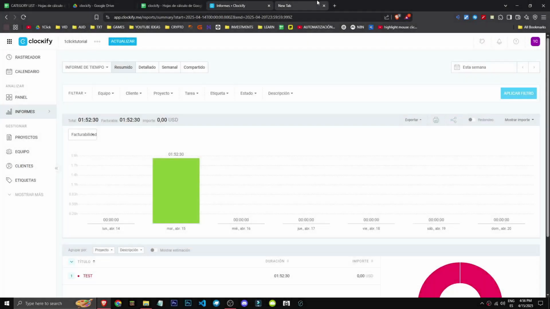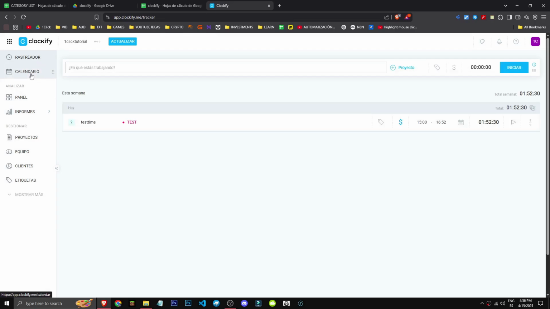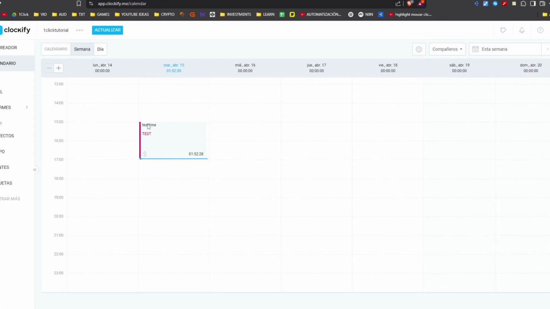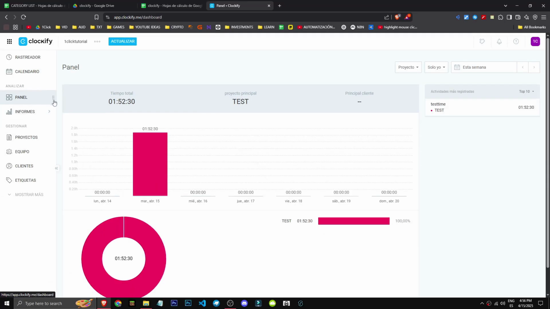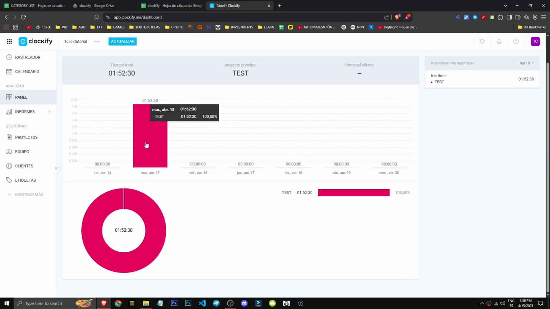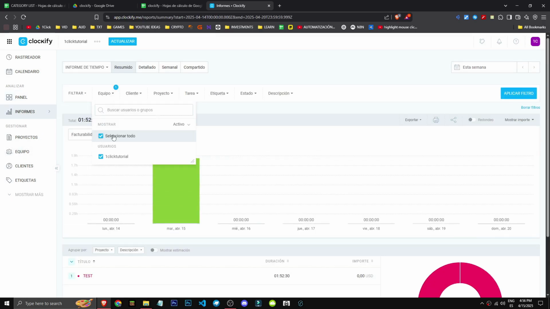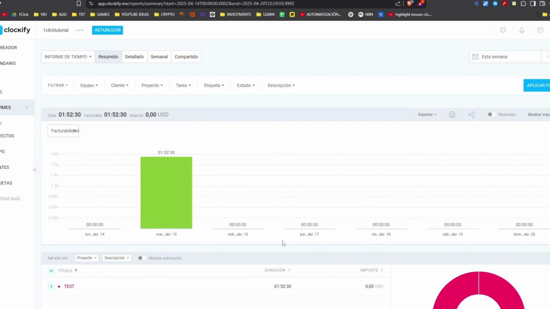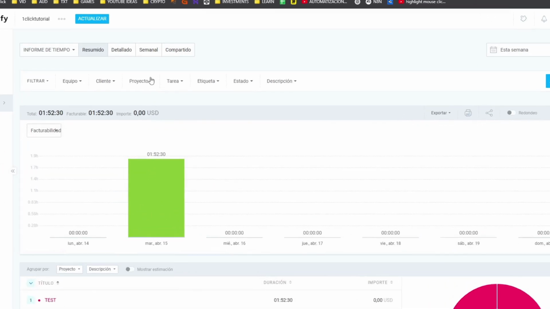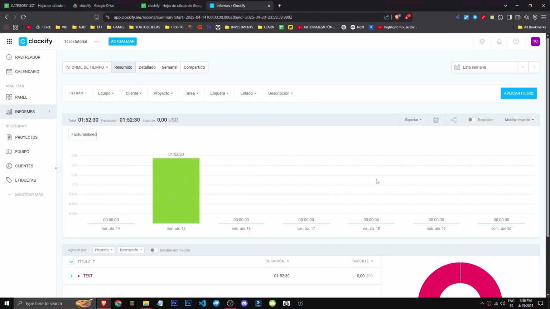Clear? Alright, how can we view statistics in Clockify? Well, it's simple. We'll go to Calendar. In Calendar, we can see a bit of everyone's work, but mainly in Dashboard. Let's go to Dashboard. Here we have info on work done for each project. Then in Reports, we start to see the team's work. We can select individually to see how much we've worked personally, the hours worked, the project, the tasks. We can filter all types of information in the reports section, and here we'd have access to all the information.